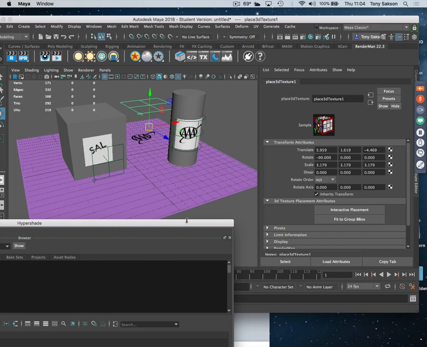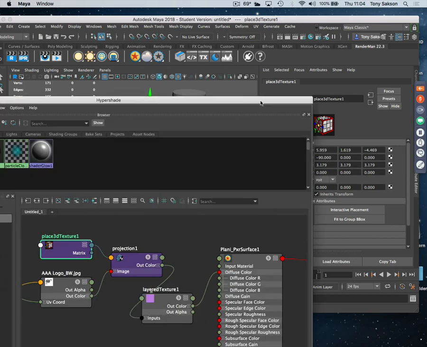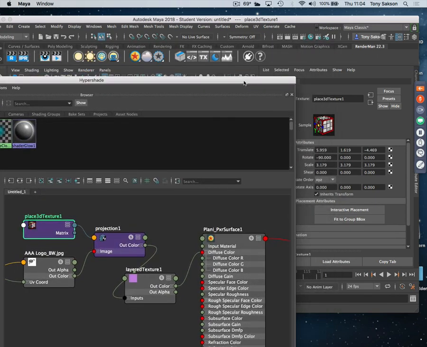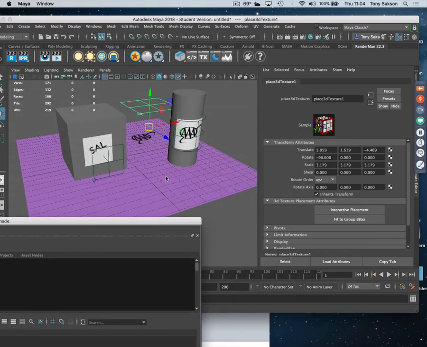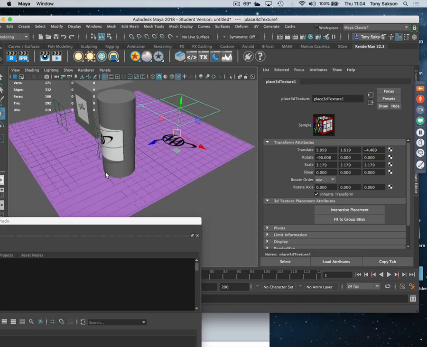In what situations would you want to use the subtractor? Good question. Let's do that. Not subtract, add. We're not going to use subtract, we're going to use add. Multiply and add are the two most commonly used blend modes. Now, just because I said that doesn't mean you can't experiment.